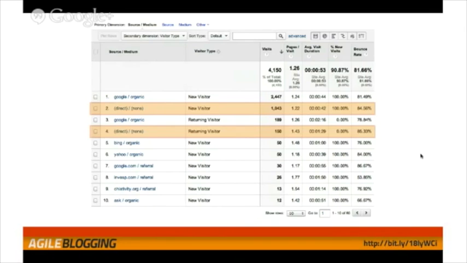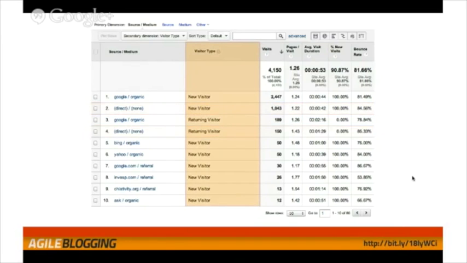So if we picked keyword as a secondary dimension, then we'd have Google and every keyword that had been searched on Google, and Bing and every keyword that had been searched on Bing. So it really expands the length of your table, but it gives you the opportunity to look at these things auto-segmented by some of the default dimensions. People who are coming from Google and only speak English, just as an example.